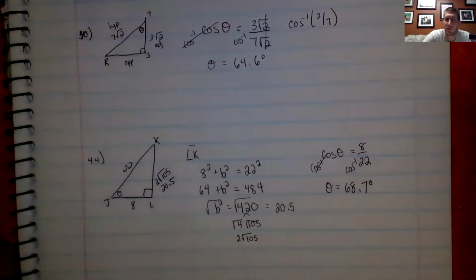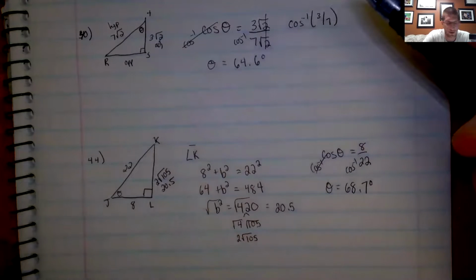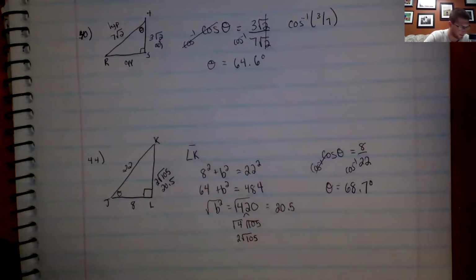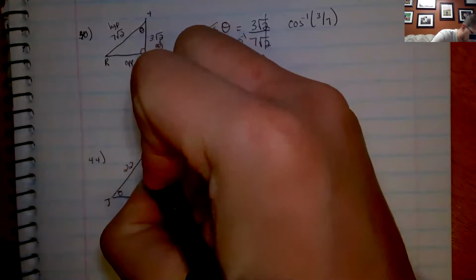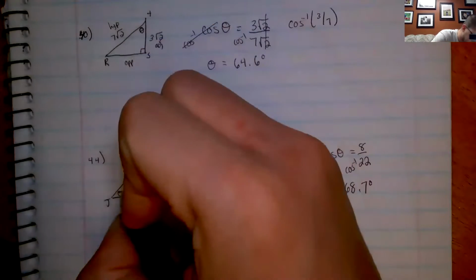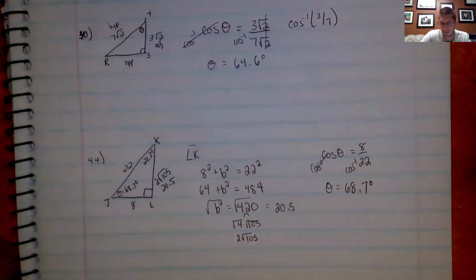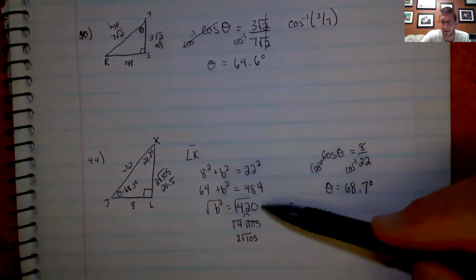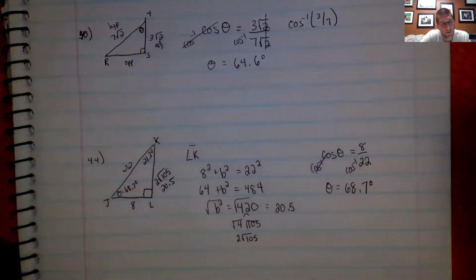degrees. Now you could set up another trig function to find K. However, we know that there's 180 degrees in a triangle. So 180 minus 90 is 90. And then 90 minus 68.7 gives us 21.3. So this would be 21.3 degrees here. This is going to be 68.7 degrees here. So we filled in all of the missing pieces of a triangle using our inverse trig functions and our Pythagorean theorem. So that's the homework. That's what it should look like for at least those 3 problems.